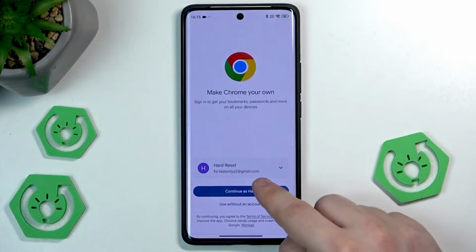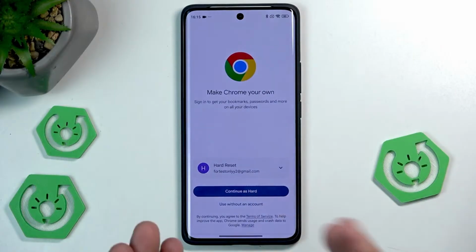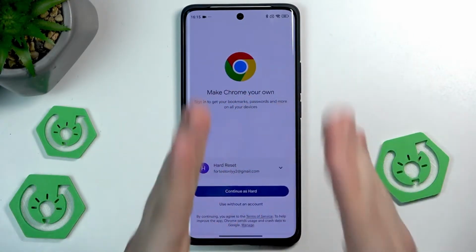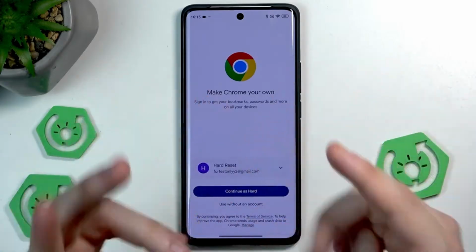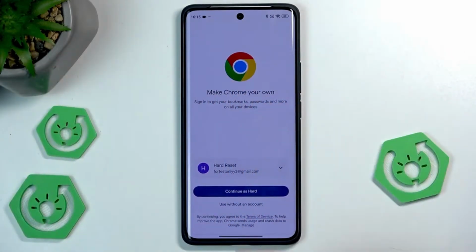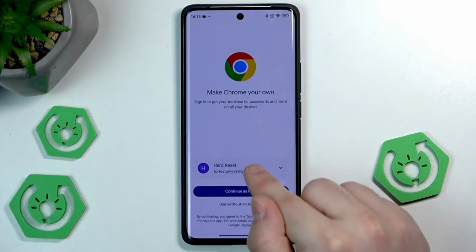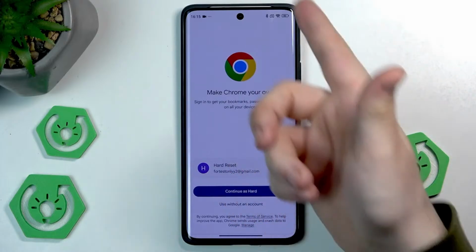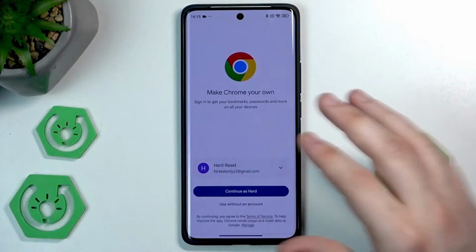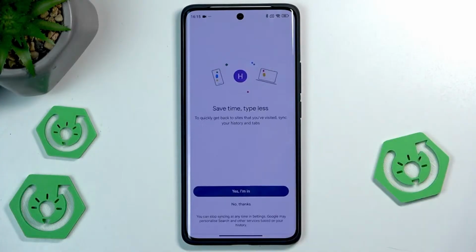Okay, click on continue. Basically, let's say that our device gets lost or stolen. So every step that I'm performing now, you need to repeat on any other device. You can even do it on your PC or laptop. It's up to you, but we need to remember one thing. We'll have to sign in using the same Google account into which we are logged in on our lost or stolen POCO. It is really important, so we need to remember it. Then click on continue.